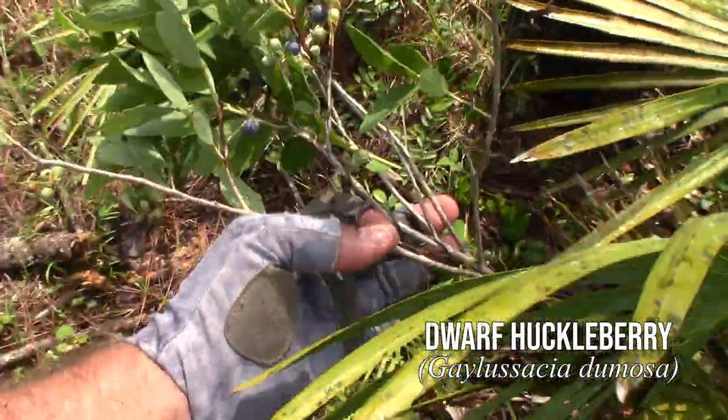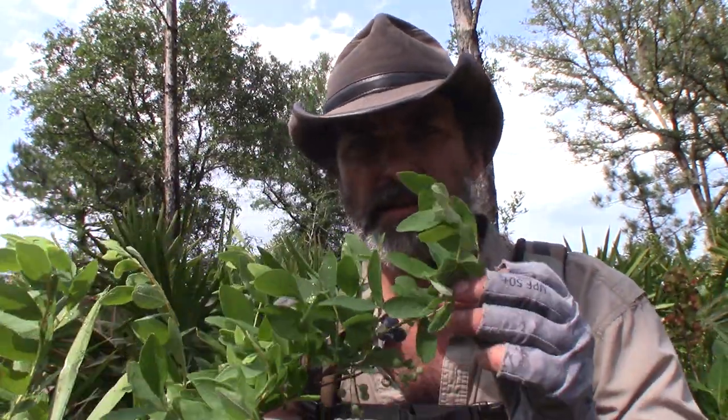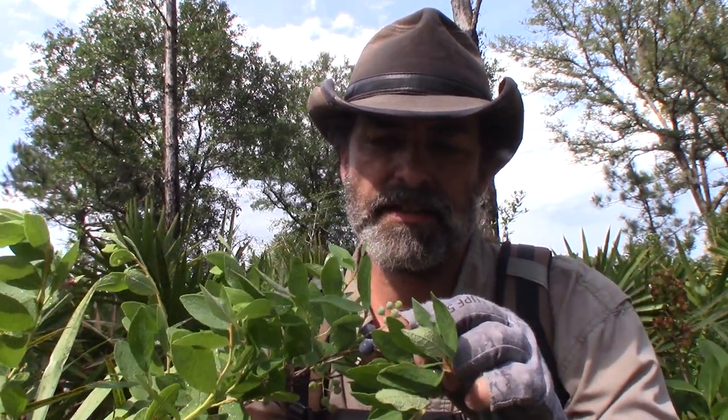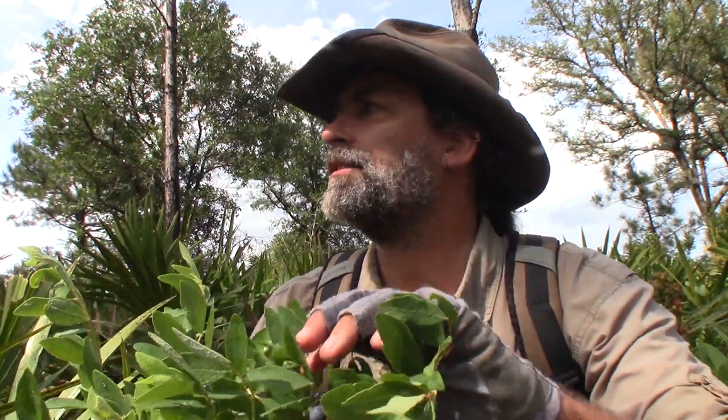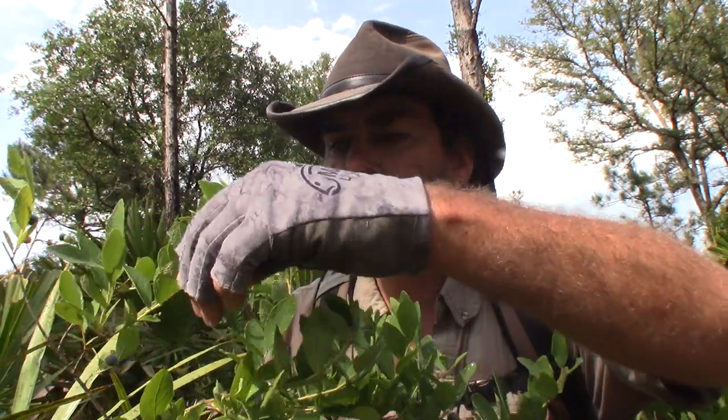What these are? These are huckleberries. Now at first I was looking at them thinking those look like blueberries, but no, straight up. I ID'd them and everything, and these are huckleberries, baby. Look at that. And this, not too far away from that old cabin, there's tons of them in here, but none of them seem quite ripe as these ones right here.